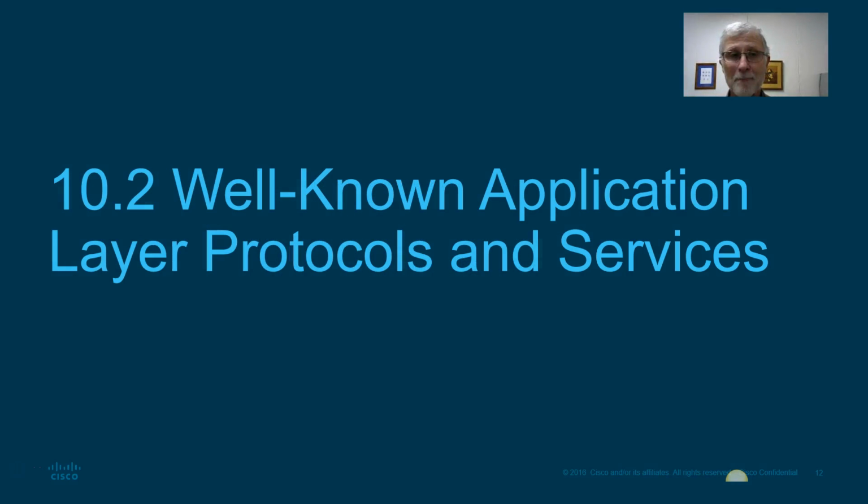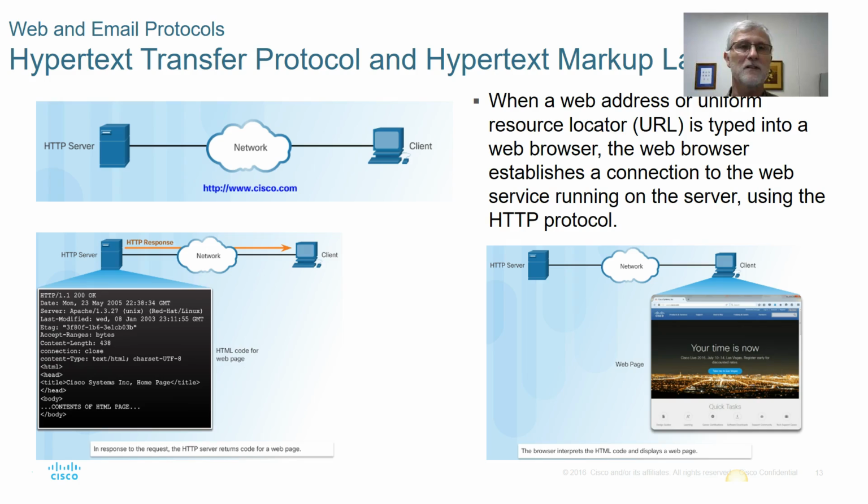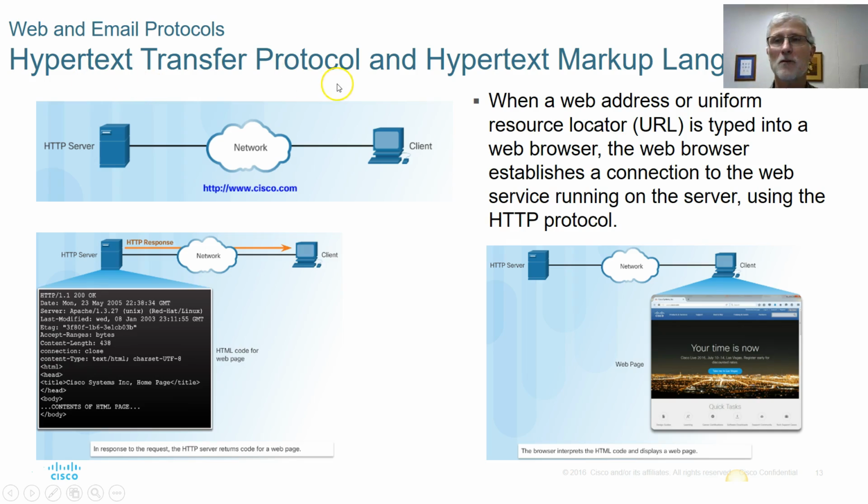Now some of the well-known application layer protocols and services, we mentioned them briefly in the previous section, but probably the one you use the most is HTTP. You get a web page, so you get a response, so you typed a URL into a browser. Next time you're on Google, check what you see. You're going to see HTTP. It tells you which protocol you're expecting to run on the client. So I type in the client, it gives me access to this server, and it tells me which protocol I'm going to plan to use.